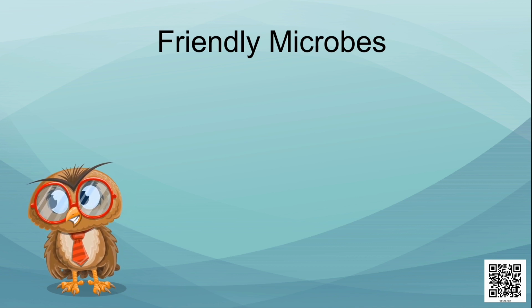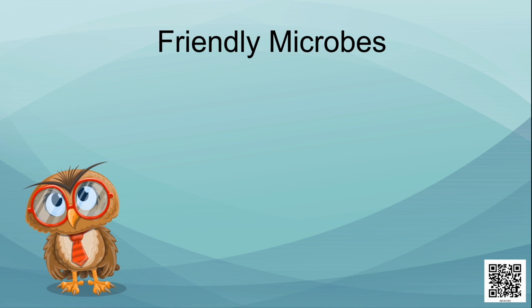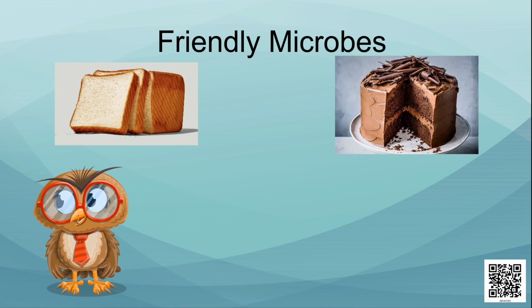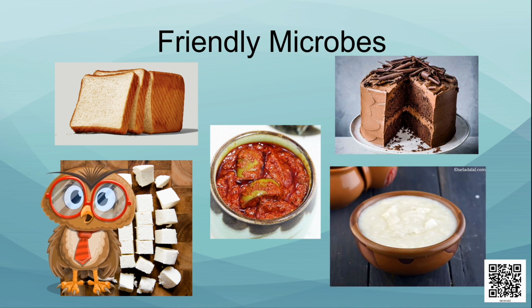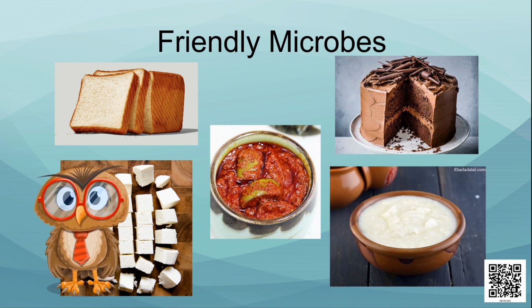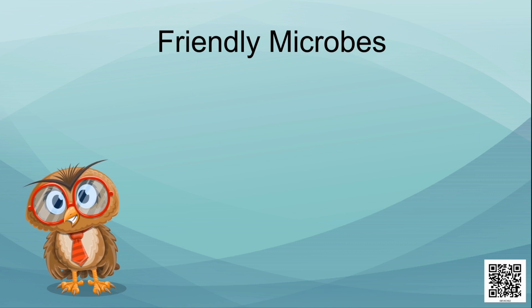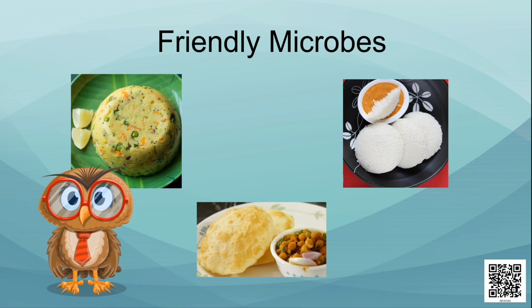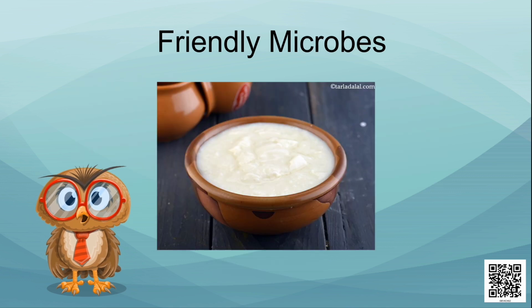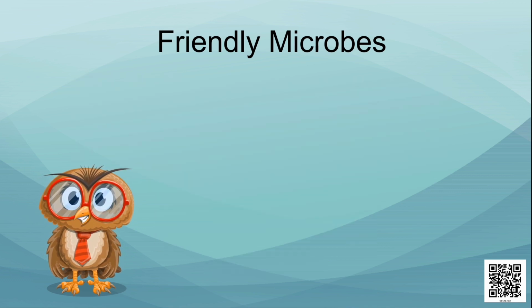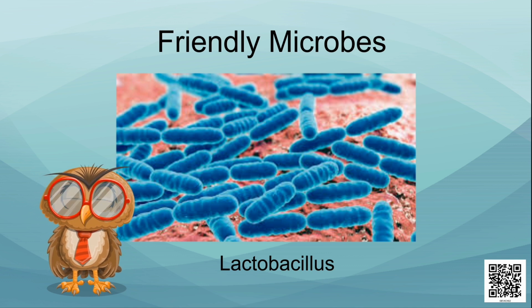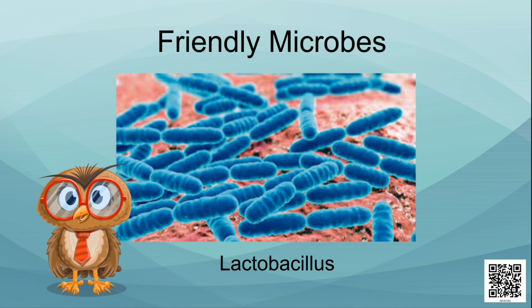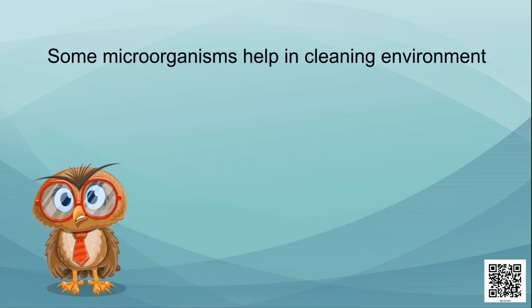Microorganisms are used for various purposes. They are used for making bread, cake, paneer, pickles, vinegar, and curds, etc. An important ingredient of rava idlis and bhaturas is curd. Curd contains several microorganisms. Of these, the bacterium Lactobacillus promotes the formation of curd. These bacteria keep idlis and bhaturas soft.